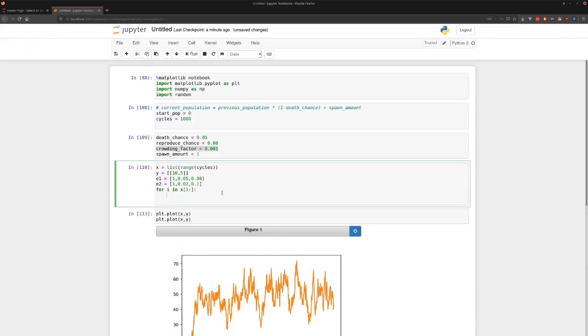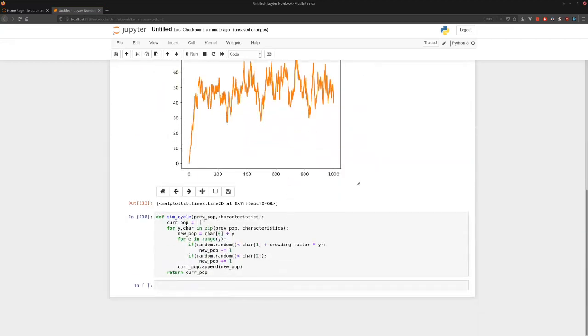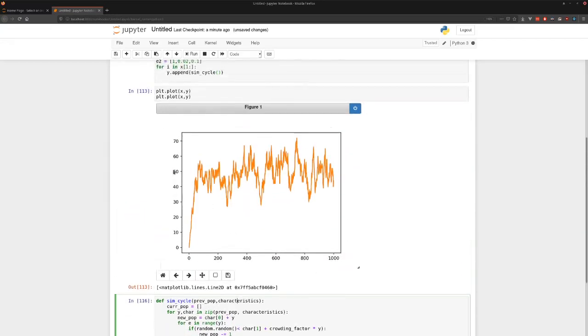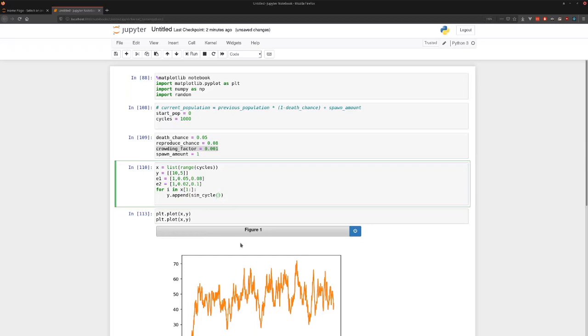Okay, and we want to y dot append sim cycle of what? Previous population and characteristics. So previous population will be y minus 1 like previously, and the characteristics are E1 and E2.